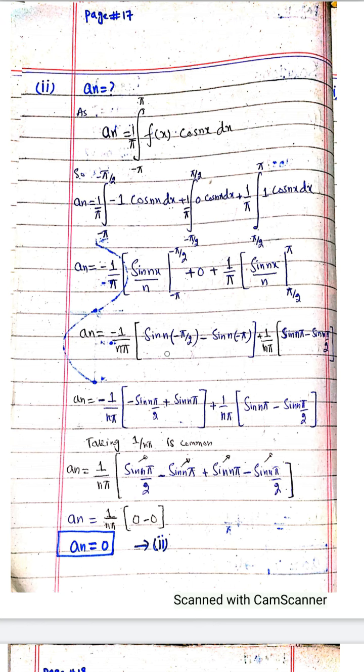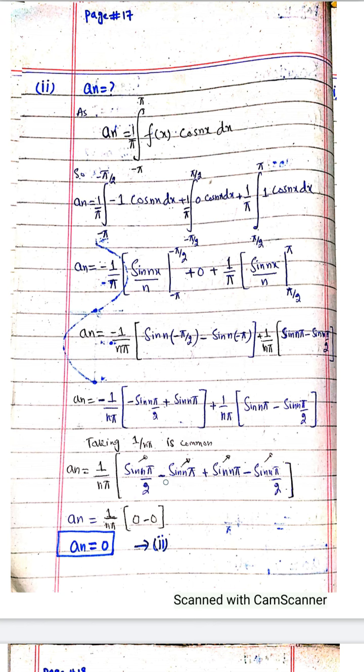I already told you that sine is an odd function, so this minus will come out before sine, so minus sin n pi plus sin n pi divided by 2 plus sine, and this minus and this minus will give us positive, so sin n pi plus 1 over n pi, sin n pi minus sine. Here 1 over n pi, and here is 1 over n pi, so we will take the whole common 1 over n pi.